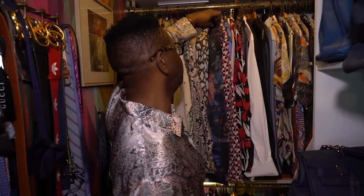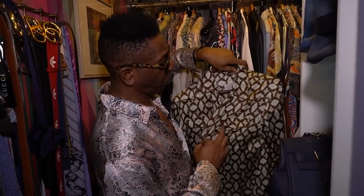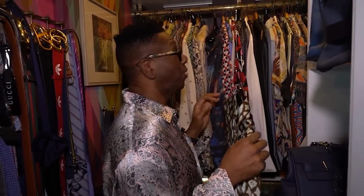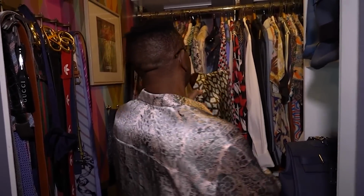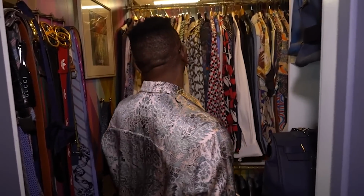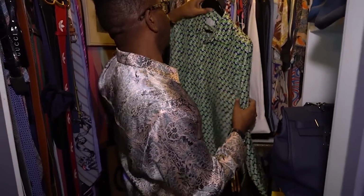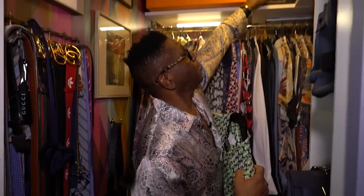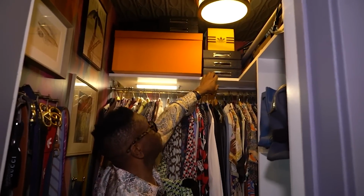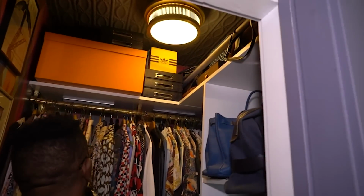I'll show you some of my favorites. This, I think, is my favorite shirt. Margiela. It's kind of like a cowboy vibe, which I got at Barney's. On sale, of course. One thing I do is I wait for sales to happen if I can. If I have to have something, then I'll buy it. This Prada shirt is custom. I have a lot of Prada. It's like my favorite. I have all these boxes. Every time you make a custom shirt at Prada, they give you a box and it has a little window so you can see the shirt. Of course, I never put them back in there, but I save the boxes.